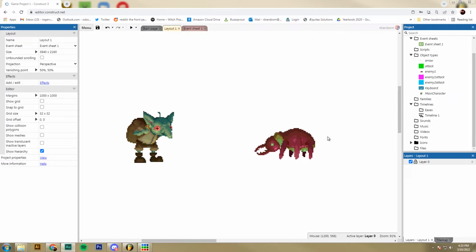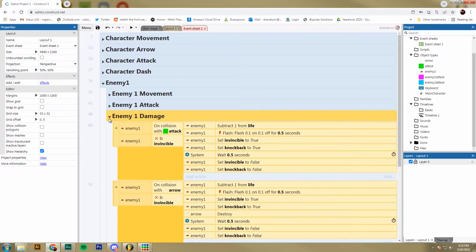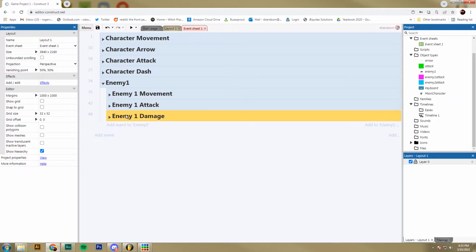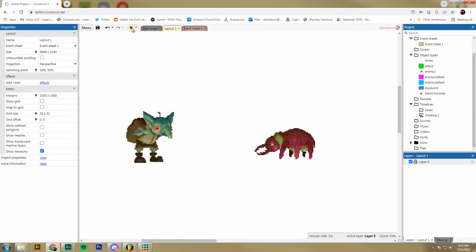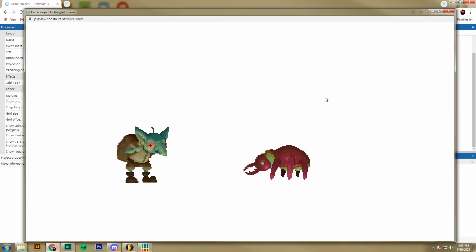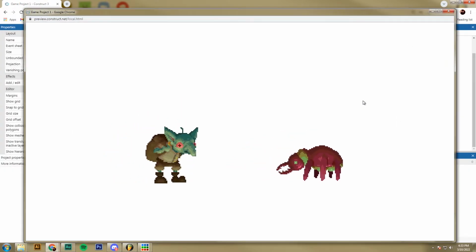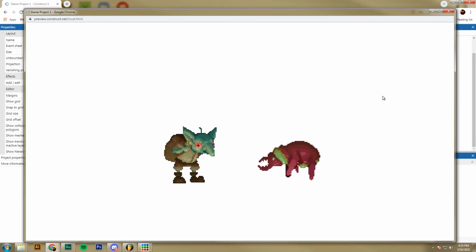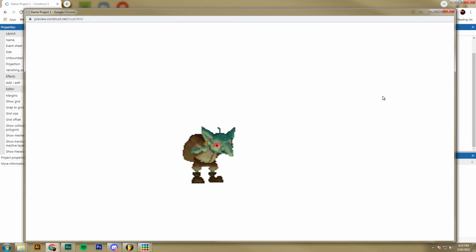We've been working on our first enemy, and so far we have everything we need for its movement, its attack, how it takes damage. The last thing I want to add is some kind of animation that will play when our enemy gets defeated. Right now, if I hit my enemy 3 times, the enemy just disappears. It gets destroyed. But that's a little confusing. As a player, I might not understand exactly what happened there. I want to have some kind of animation to communicate that the enemy's been defeated.